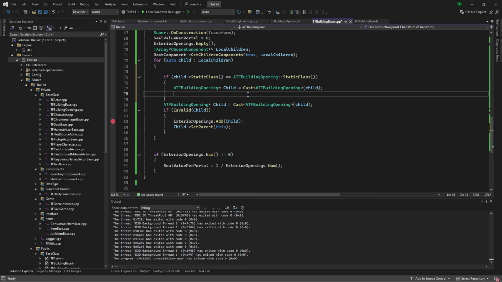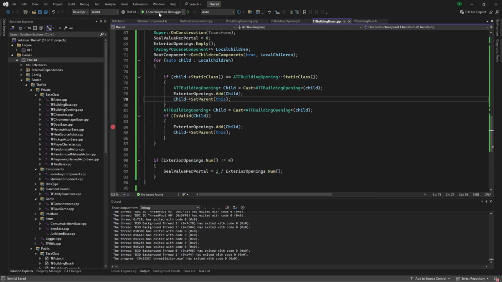And again, this is just some debug code to try and see. So let's just test this.